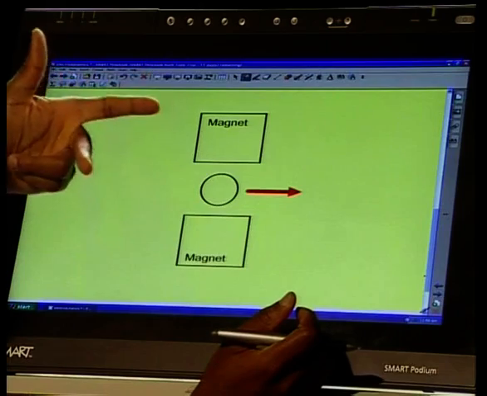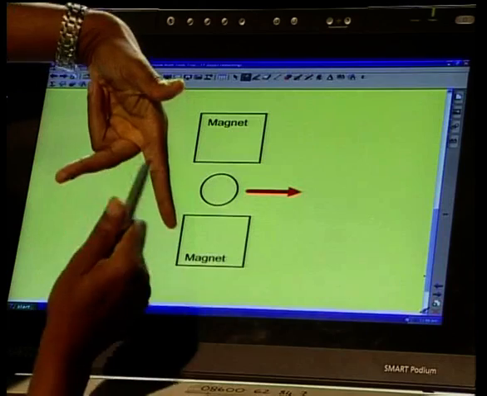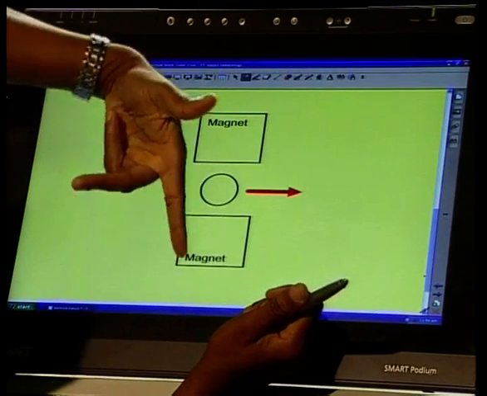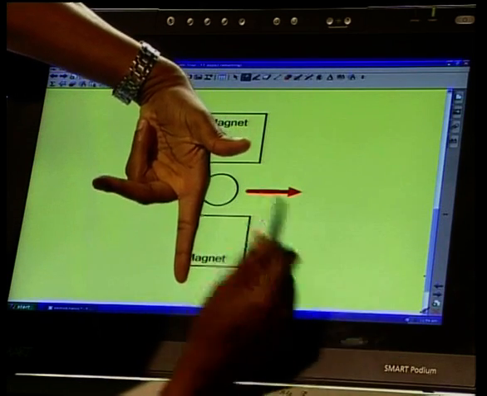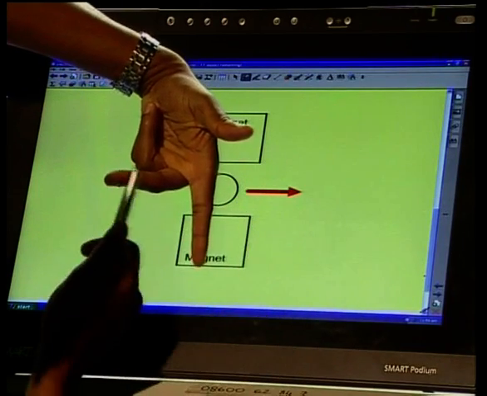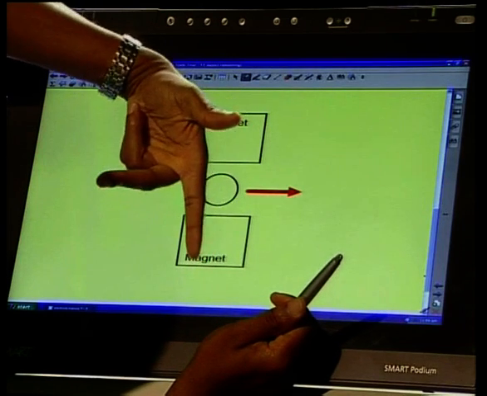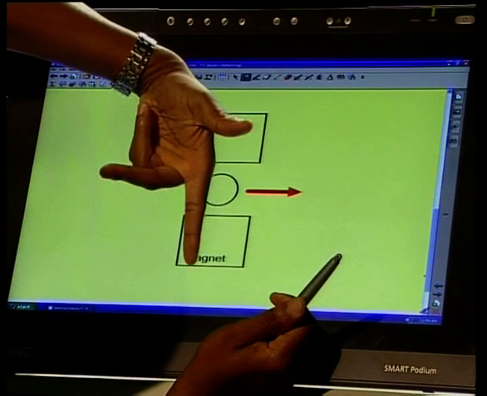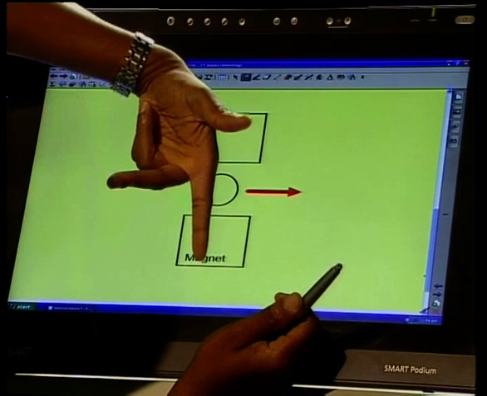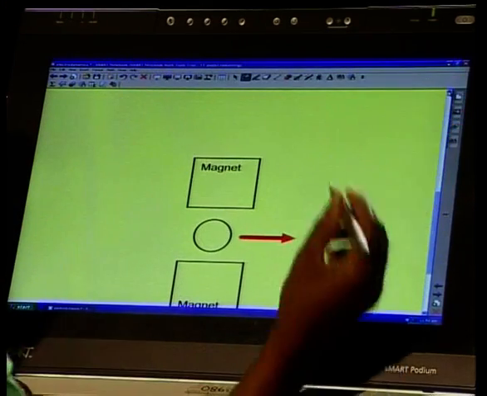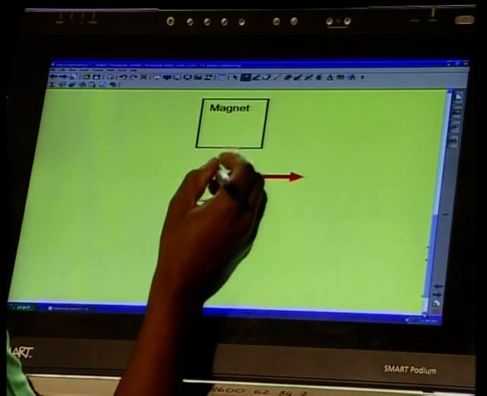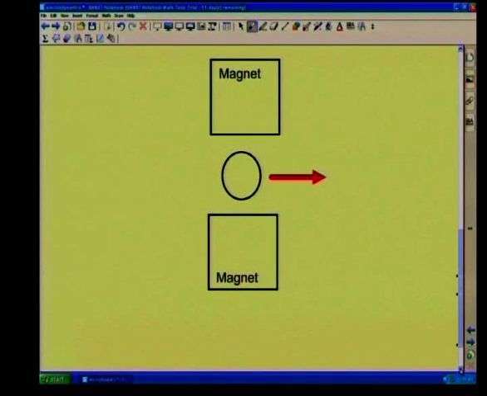Now, Fleming's left-hand rule again. This must be the force, that must be the magnetic field, this must be the current. Okay? And then if that is the force, this is the force, direction of the magnetic field, the current. What is happening here? The current is coming out of the page, but I have changed the direction of the magnetic field in that way. So how are we going to show that? We can have the current still coming out, like you saw, but then changing the magnetic field from top to bottom will change the direction of the force from left to right.